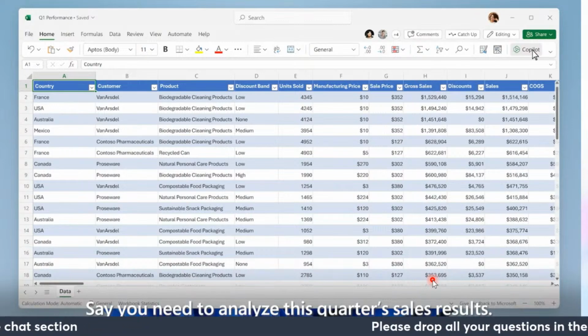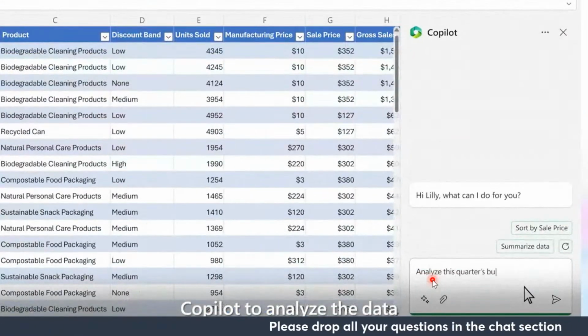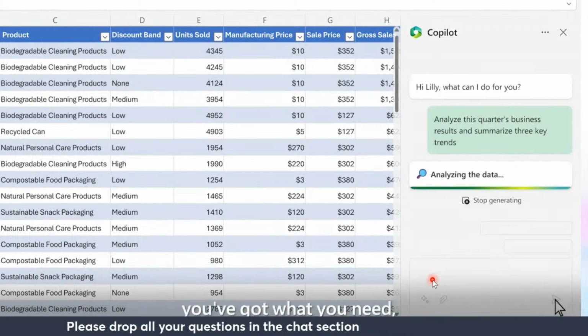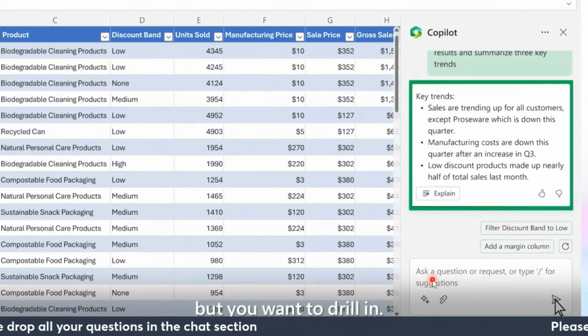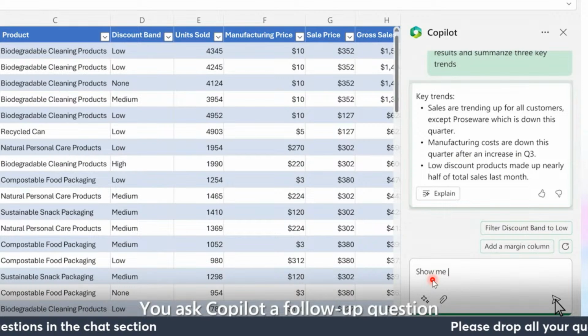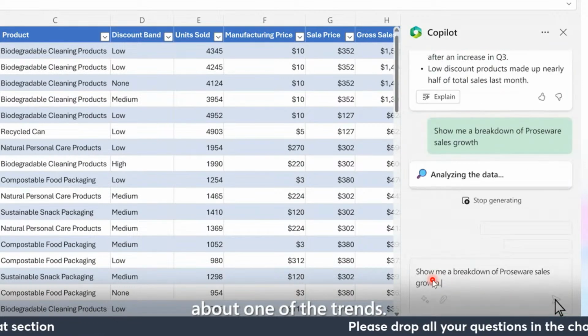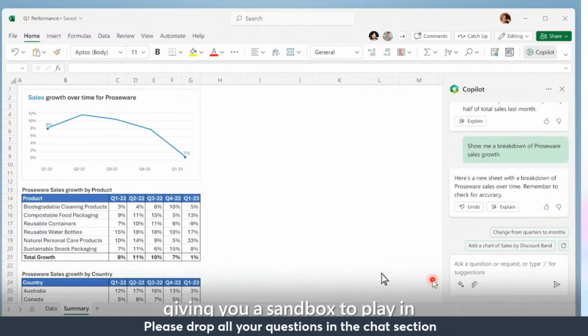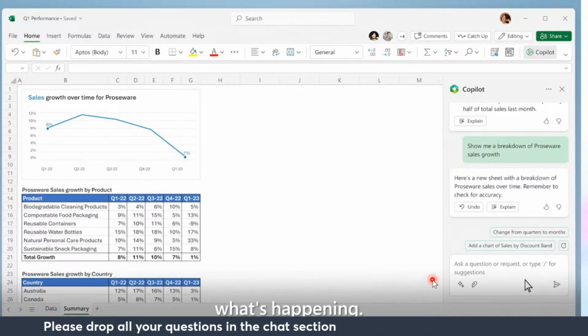So in this particular part, what we are saying is we have to analyze the organizational data based on the quarter business results, and summarize some of the key trends. I simply gave that prompt over here to the Copilot, and then the Copilot is going to break that down and give me the data sets which would be accurate for me and which I have to go ahead and present to my management team.